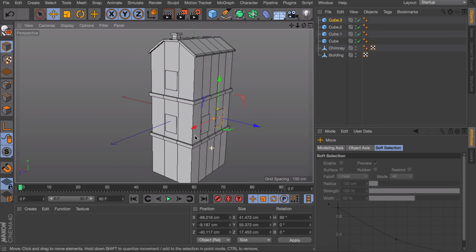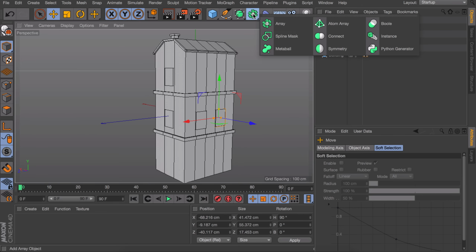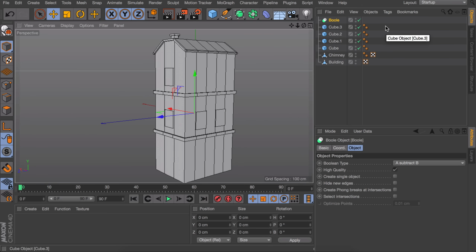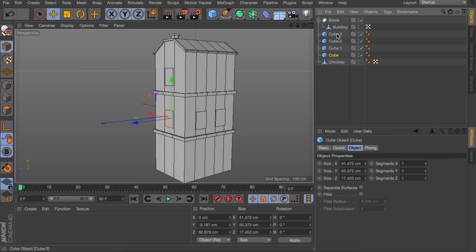For the upper portion of the building we are going to add different windows. But first we're going to make the indents on the building where these placeholder windows are right now. So up here, click and hold and you can select bool. Basically this is like in Illustrator where 2 shapes overlap each other and they intersect. So now select the building and drag it inside of this bool object. You'll see it gets a child of the bool parent. And now select all the cubes and drag them in as well.